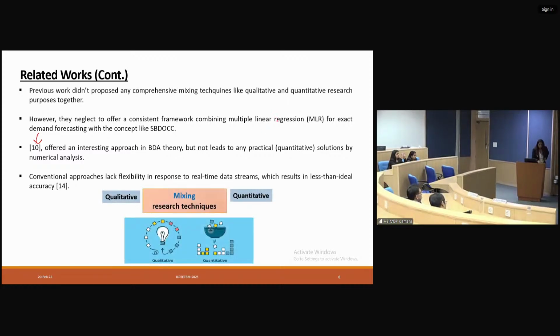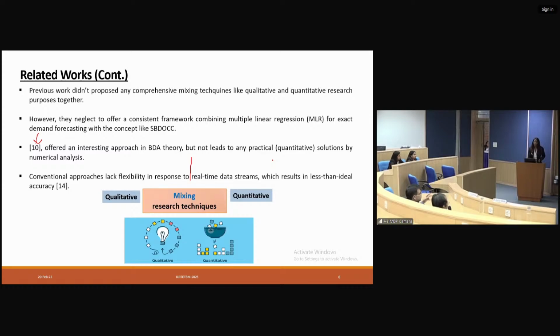But we are running out of time. Can you please just tell the conclusion? Sorry, ma'am. Sorry to interrupt. We're running out of time. Can you please just tell the conclusion? Sorry, ma'am. I can understand you. Can you please conclude since we are running out of time? Actually, our presentation slide is big, so it will take some time, ma'am. Sorry for that. Yeah, we request you to make it faster. Sorry to intervene, sir.